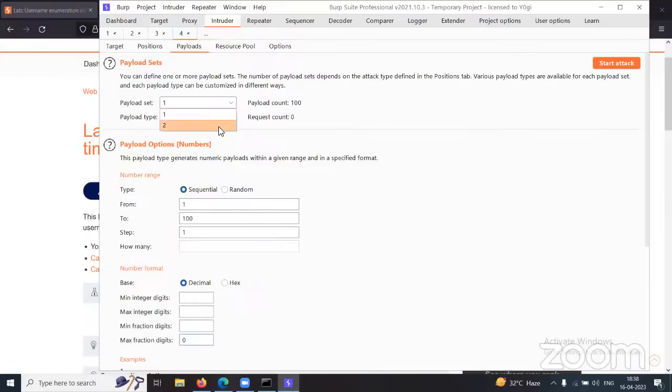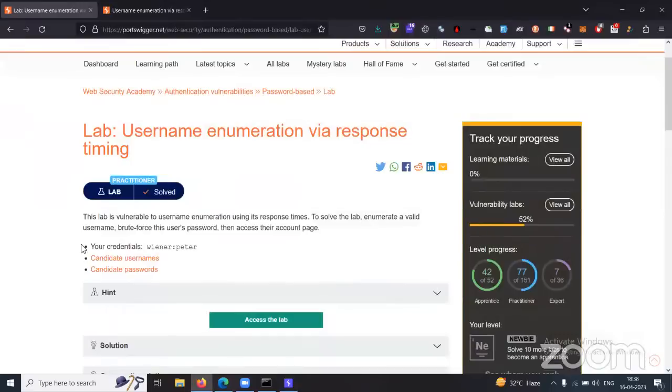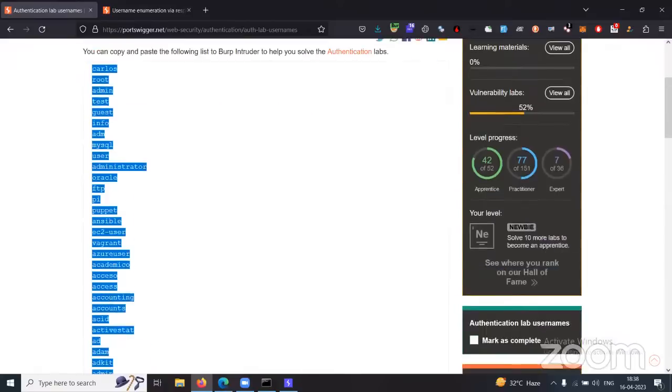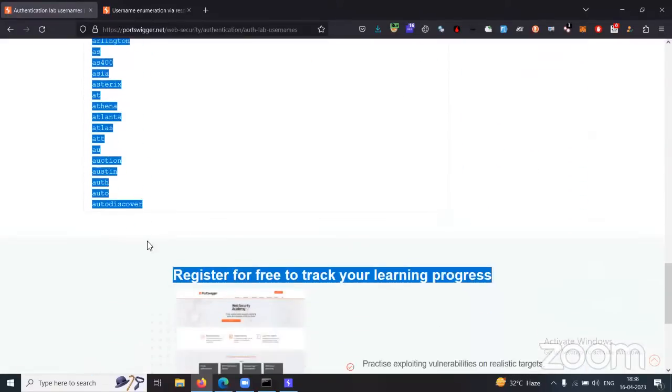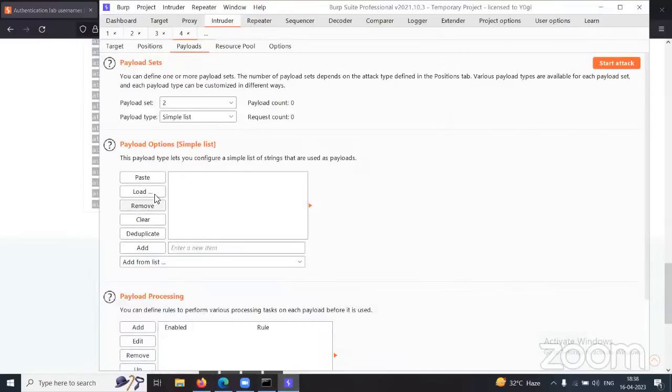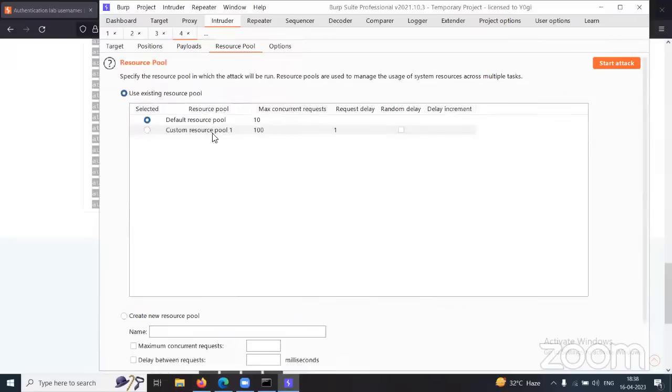For payload set 2, we'll choose the candidate username list, so I will copy all the usernames and paste them. Then we'll go to the resource pool, use the custom resource pool which has 100 requests per second and 1 millisecond delay, and I will start the attack.